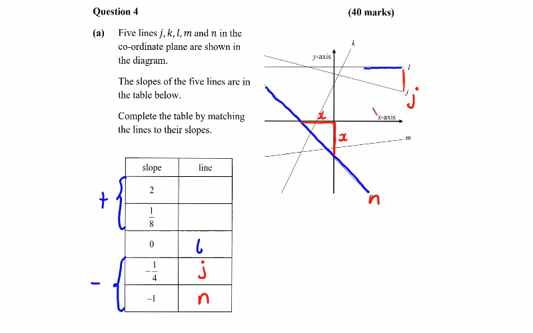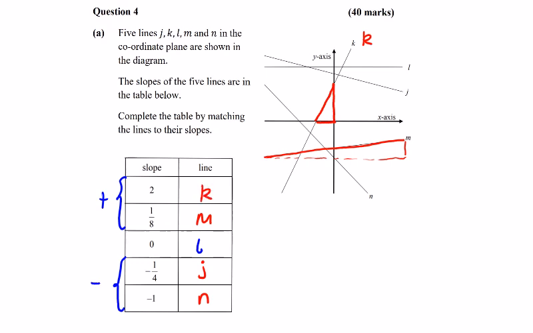If I just get rid of my lines and then do it again for the 2 positives. So the 2 positive slopes are, if I just do a section of it here, this line K. K has positive slope, as does M. It's not as steep, so that has to be the smaller one, doesn't it? If we imagine we did a right angle triangle here, the run would be huge, the rise would be tiny, so it has to be this one here, doesn't it? 1/8 is M. And then the other one is K. That does look about 2 compared to 1 for the rise over the run.